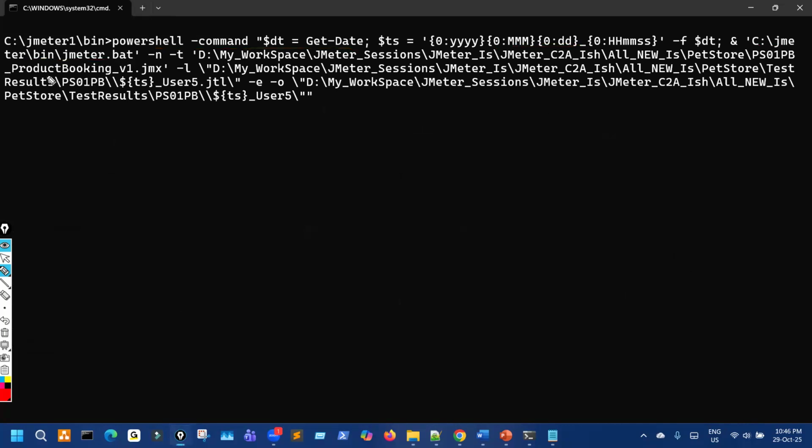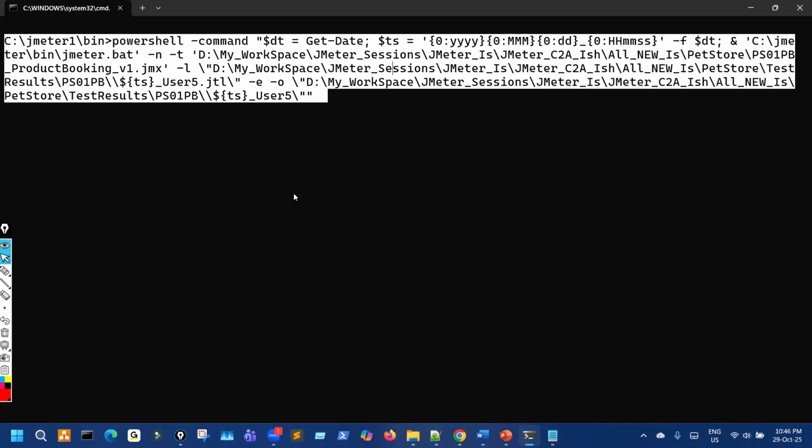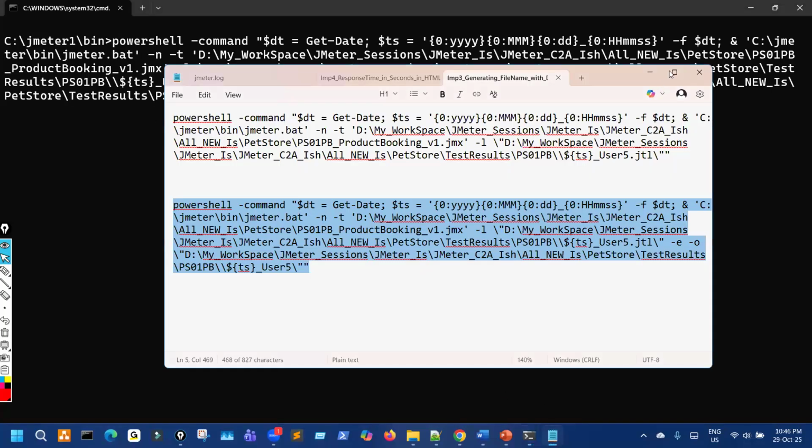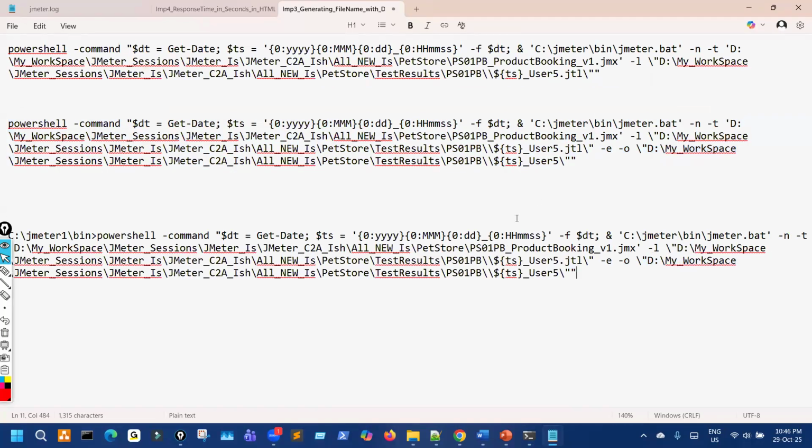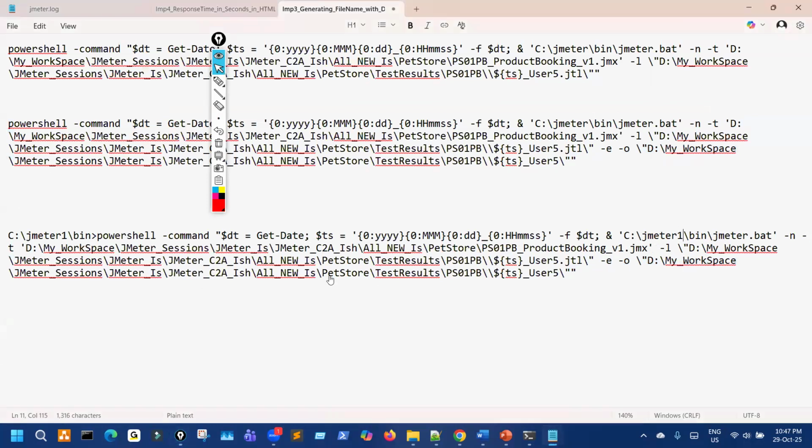Currently the JMeter directory we are using is JMeter1. Just update that. Here one will change. So C drive, JMeter1, that I rectified.